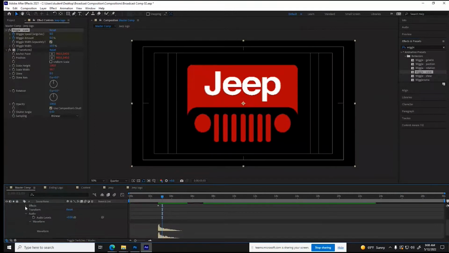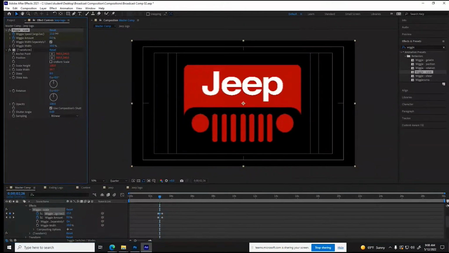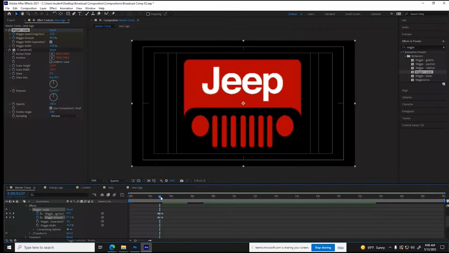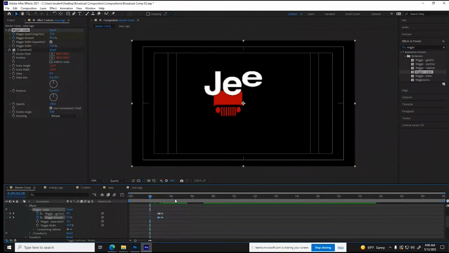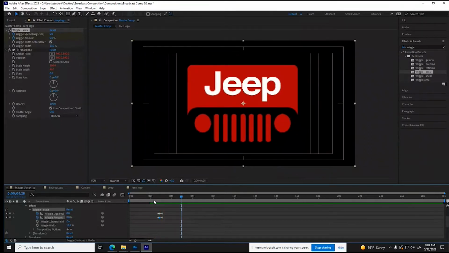Let's go ahead and find the effect for the wiggle and add the key there for 0, 0. And up the speed. So watch this. Just gives some illusion of some camera shake.